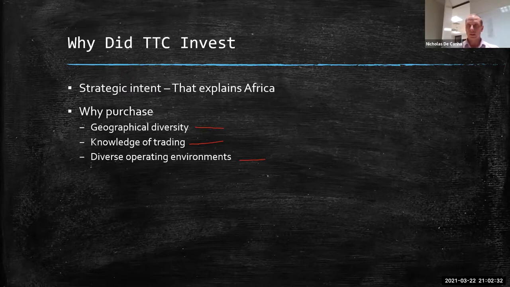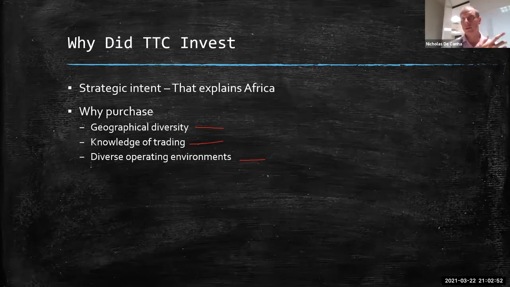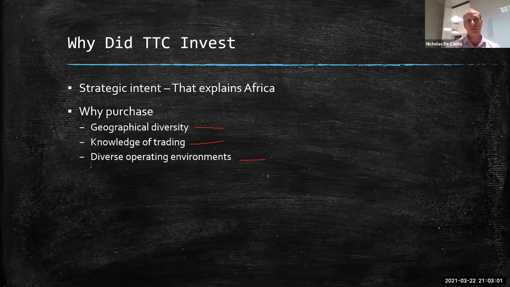So remember, what are the other options they had? They could have done a greenfield. We discussed this with Faye Milk. They could have done a JV. They could have done an acquisition. And we explained that the choice here is really about, well, how much do you know? How much do you need to know? And what's the environment like? So here you have a very unstable environment and they don't know how to do it. This is a reasonable decision. And they were really following their intent to represent Toyota everywhere. And so that's what they did.